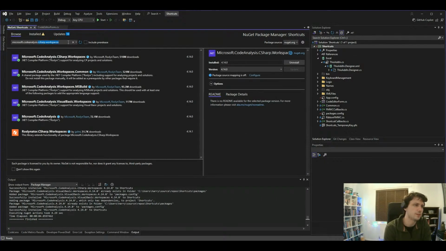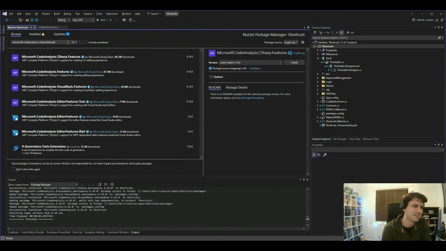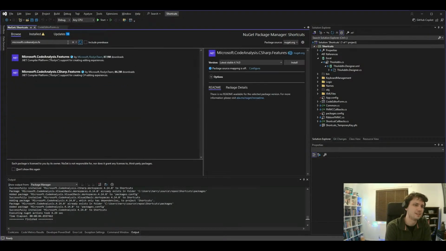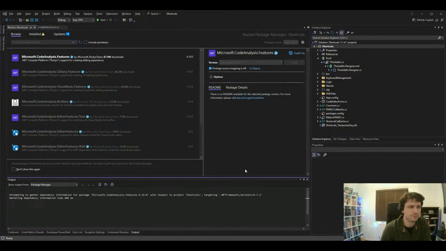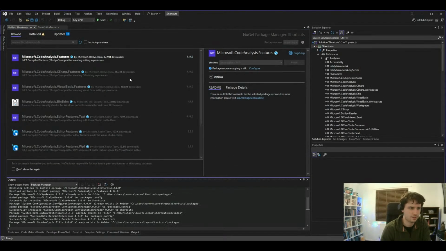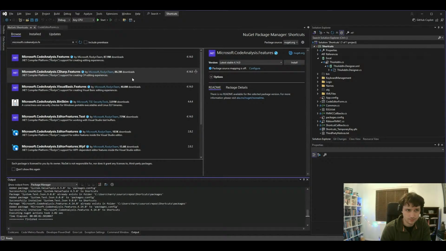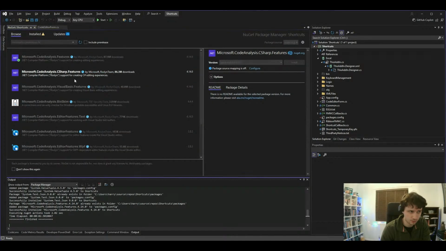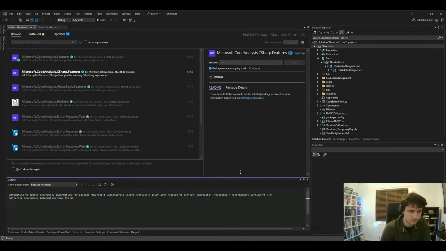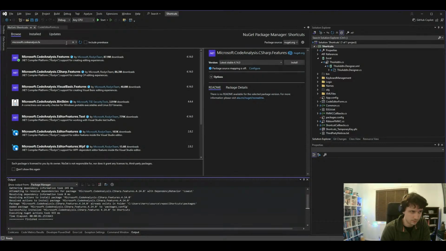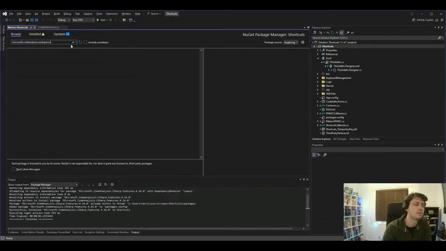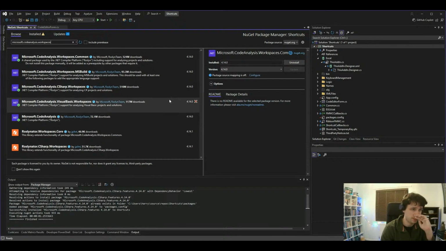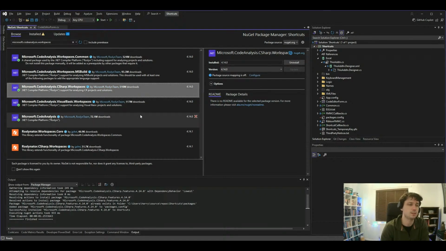Right, Microsoft.CodeAnalysis.Features. Okay, install that. Microsoft.CodeAnalysis.CSharp.Features. Yes. Microsoft.CodeAnalysis.Workspaces. C#, that sounds really installed. Okay, excellent.